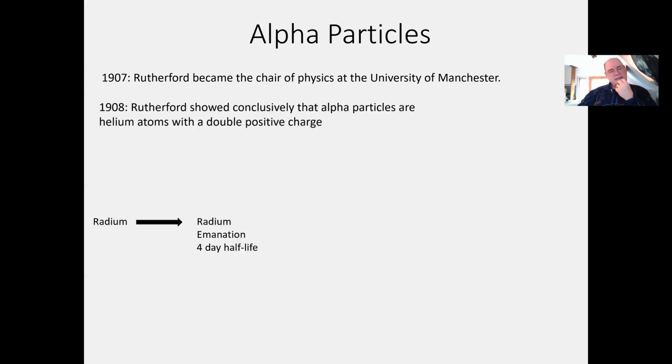What he sets up is he takes the element radium. He knows it's giving off this gas, right? The Curies discovered that, giving off what they called at the time radium emanation. It was a radioactive gas. And the half-life of the gas is 4 days. Very, very fast compared to radium, which is measured in a totally different time scale, in years. So it's like working with fruit flies in evolution. These things are turning over very, very quickly. The radiation is diminishing very, very quickly. And it's a gas. They can replenish the gas.